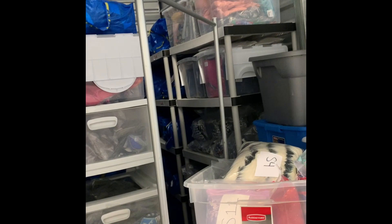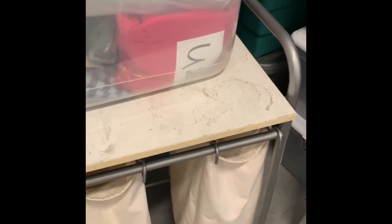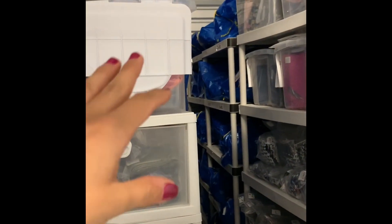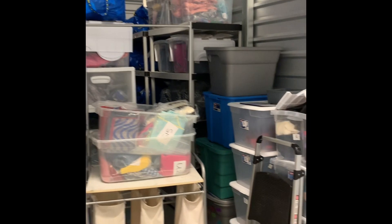This rolling rack I found by the side of the road — someone was throwing it out. I wiped it off and it's nice because if I have to hang some things I can hang them here. Sometimes I'll hang a bag on it and throw items I'm pulling for shipping into it. Right now I've got boutique items to put away, photographed items to put away, items going to Style Encore, and items for my photographer.